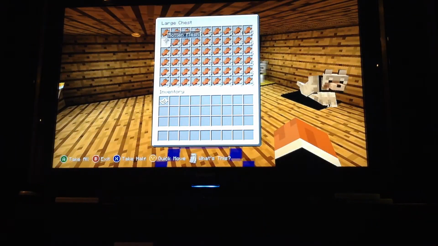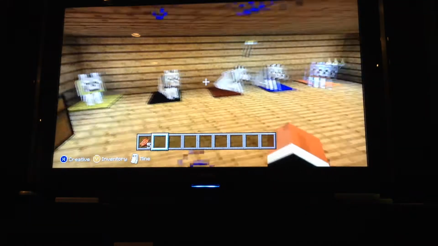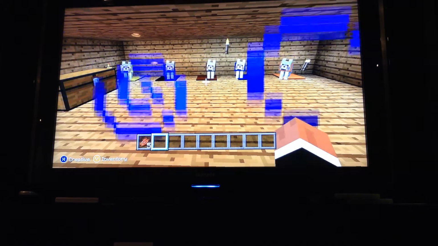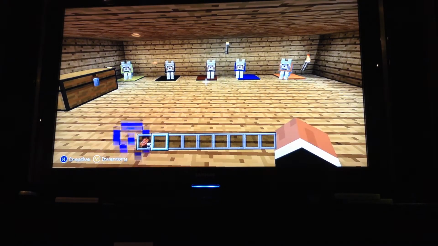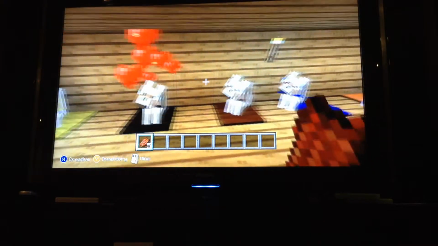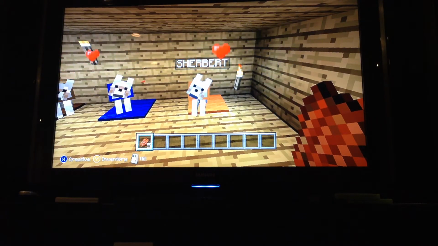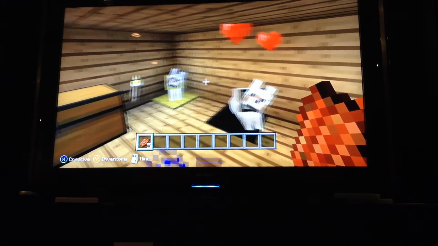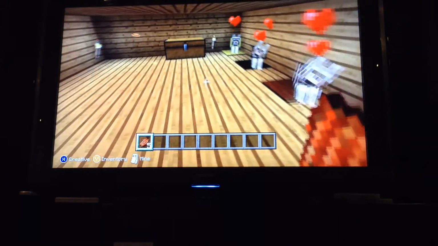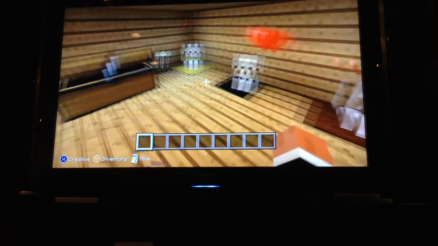Let's feed them. Their first feeding. I've never fed them before, so. And tilt. And tilt. There you go, Daisy. There you go, Buddy. There you go, Stewie. There you go, Beauty. And there you go, Sherbert. And since I'm in creative, I'm gonna give you each 2 servings. So, Daisy, Buddy, Stewie, Beauty, and Sherbert. Let's just put these back.